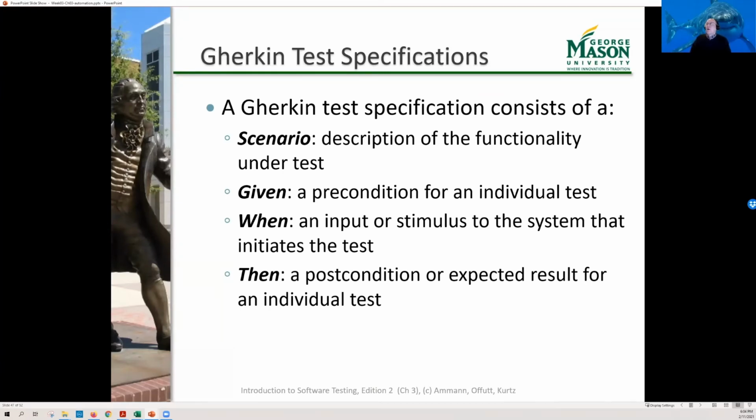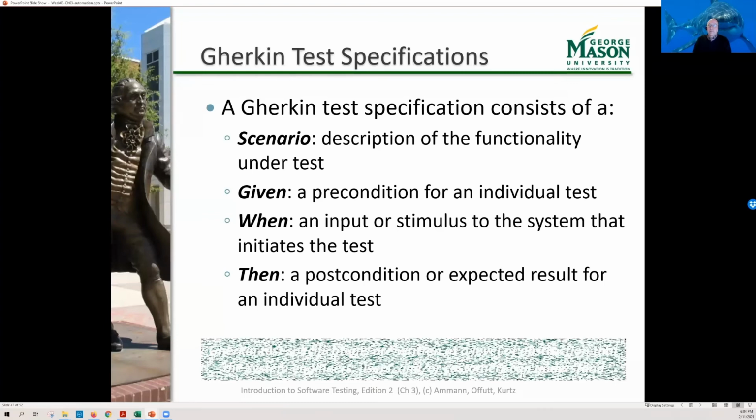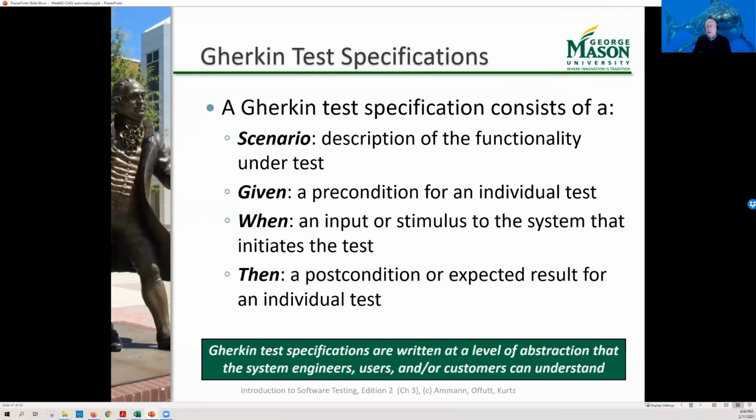When is the actual stimulus, the actual input or action that takes place to cause the system to do the thing that we want to test. And then lists the postconditions. What are the expected results, or the expected after-test state of the system? So again, we're writing these things at a pretty high level of abstraction, a level that the system engineer, the users, the customers, the test management, and our department manager can understand.